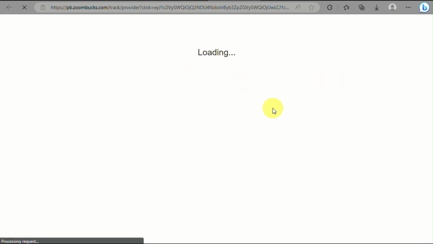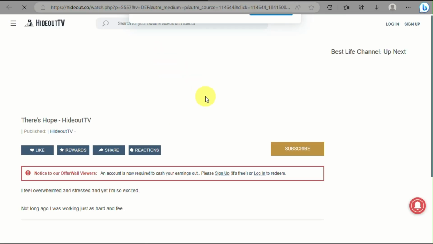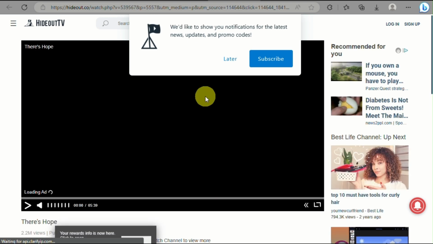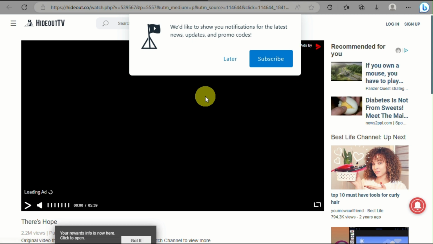So what you can do is click the certain offer and then click on next. It will reroute you to another website for you to start watching videos on Hideout TV, and in that way you will be able to create your account from there and start earning by watching the videos.